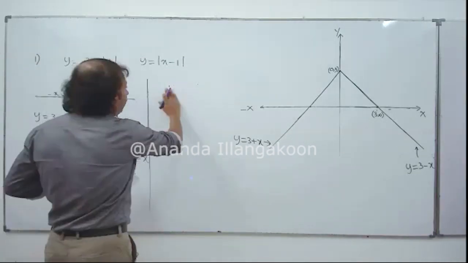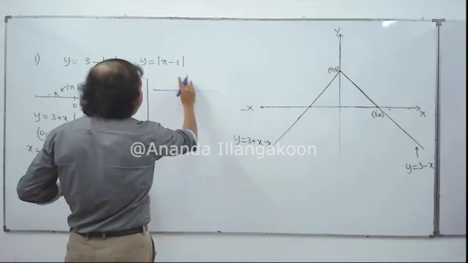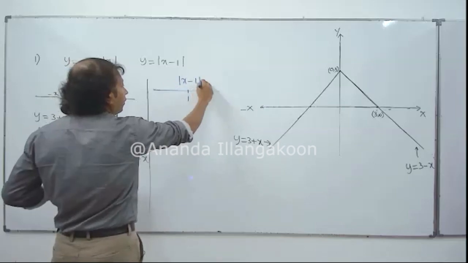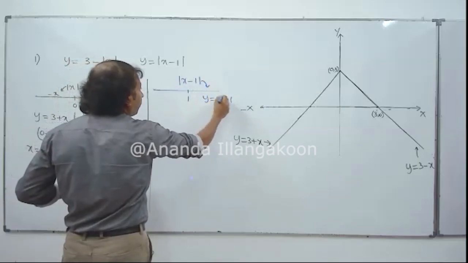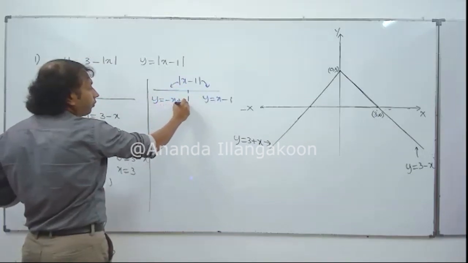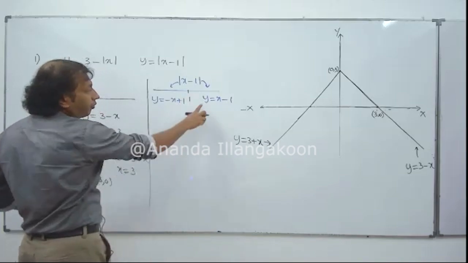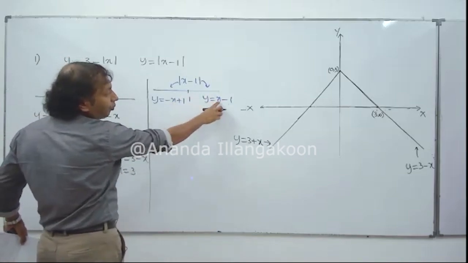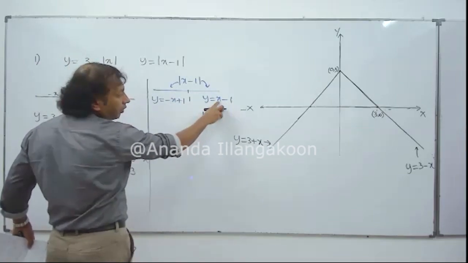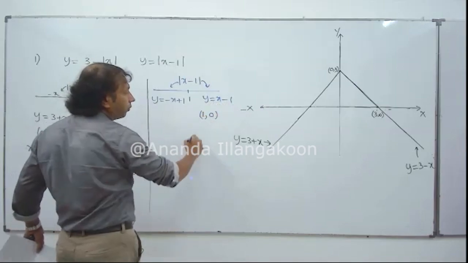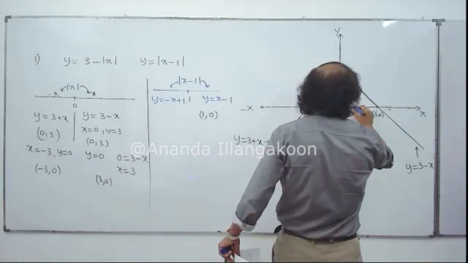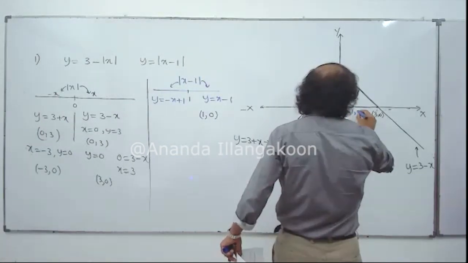Yeah. So if I define this, I'll take that. This changes at 1. In this interval y equals x minus 1. In this interval it is minus x plus 1, no? Also put x equals 1. This value 1 we have to definitely put for this x to find one point. x equals 1, put 1 here, 1 minus 1, y is 0. One point is (1, 0). Some people see, no?